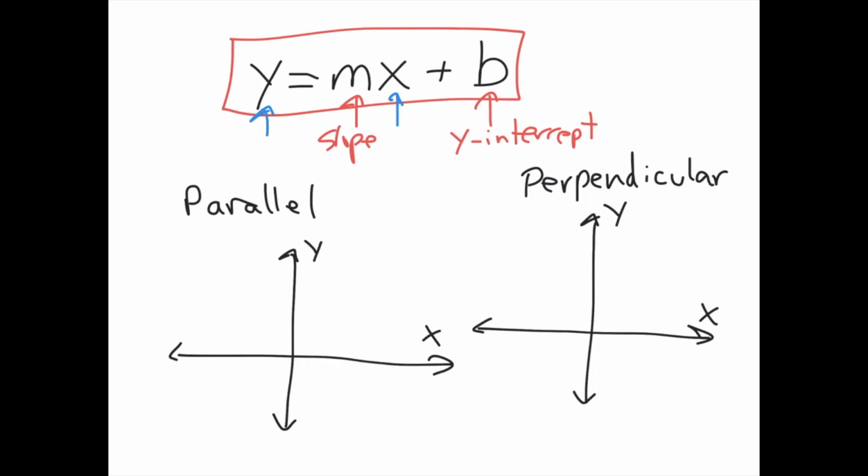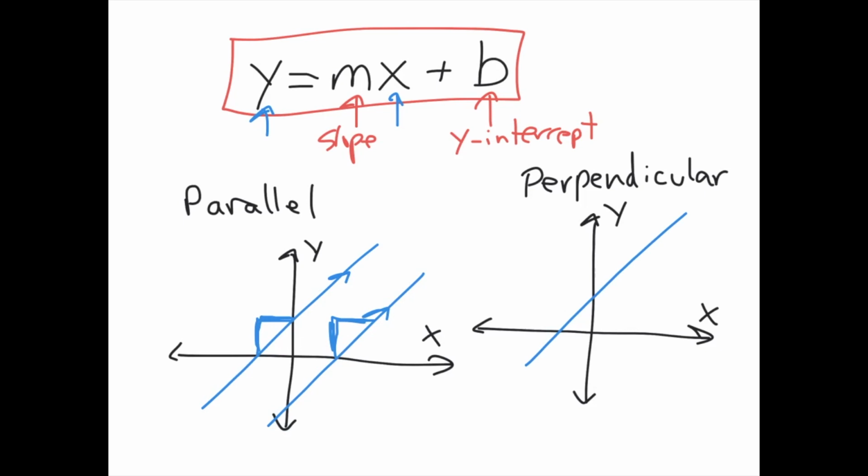When you look at parallel lines, you want to notice right away that parallel lines will always have the same slope. And slope being rise over run, you can see that as I go up and over, make little staircases here, I've got the rise and the run, rise and the run. Those values are going to have to be the same because these two lines are parallel. If the two lines had any sort of difference in their slope, then they would end up crossing. And so that's not how parallel lines work.